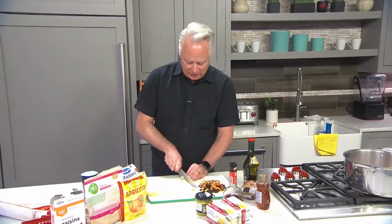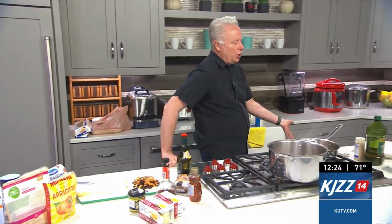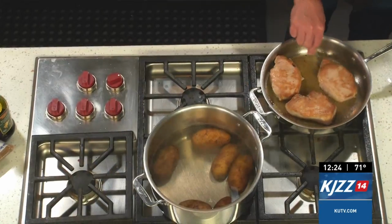And this is kind of a fun recipe. It's an Italian version of sweet and sour, and I'll show you how we're going to get it started. I have some pork loin chops. I just bought a pork loin, chopped them up.